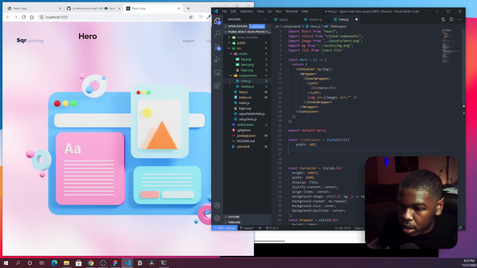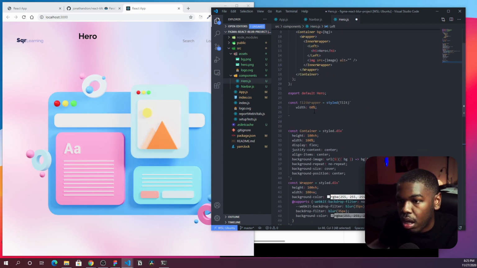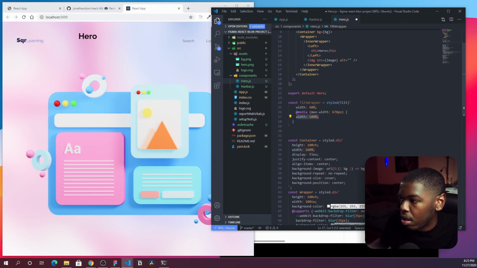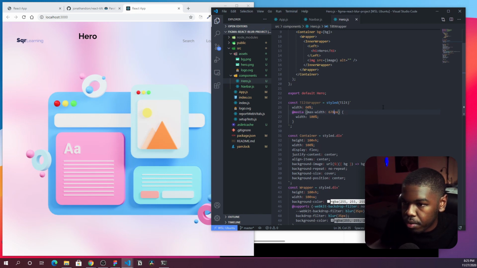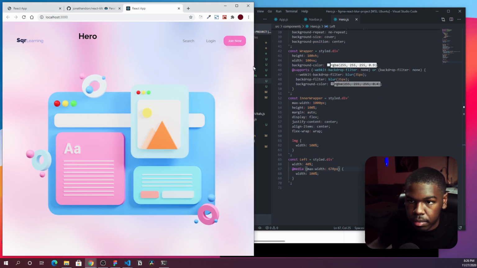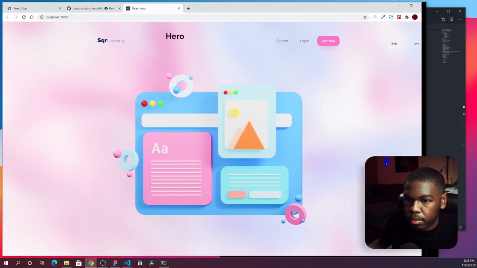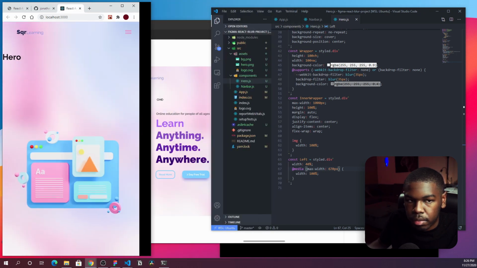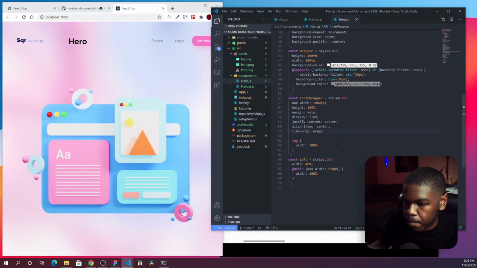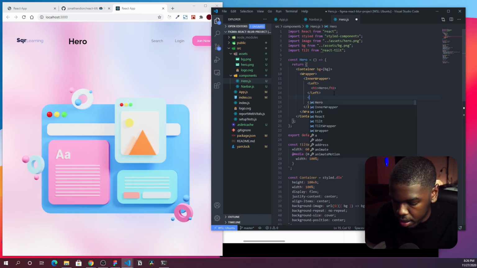And let's add a media query for that. So let's just copy and paste this one. All right. And if we want 670, and this one's 670. And then let's add that TiltWrapper in.